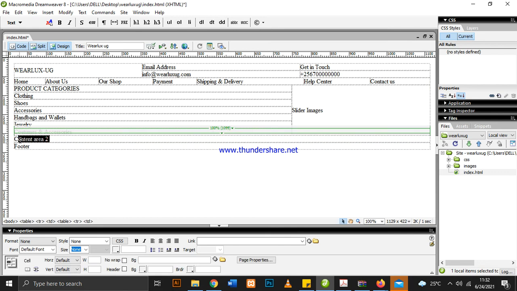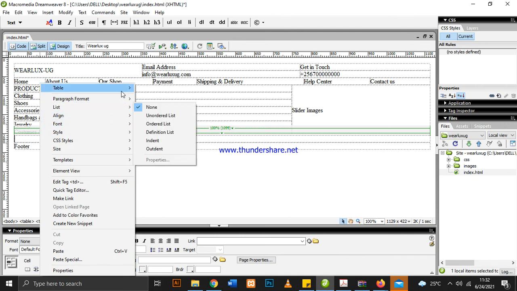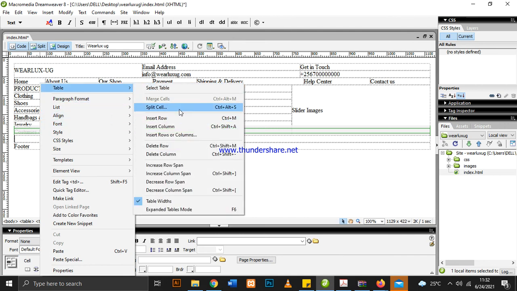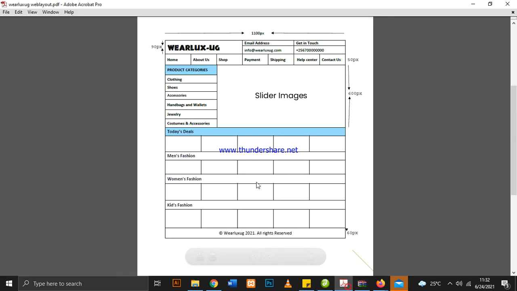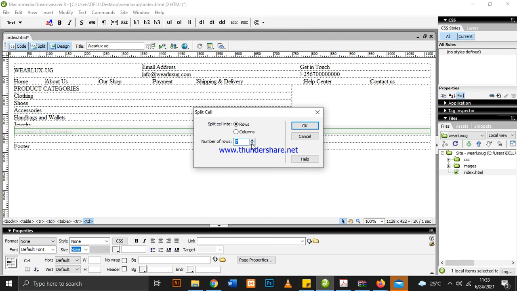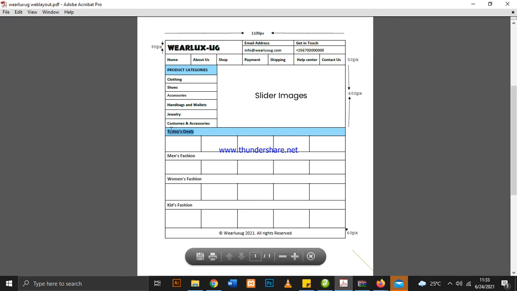So we're going to click inside, right click, and split this cell into rows. There are 8. Click OK. Now the first one is today's deals.